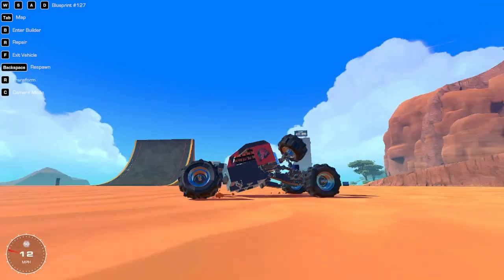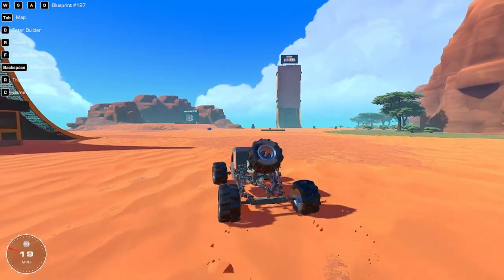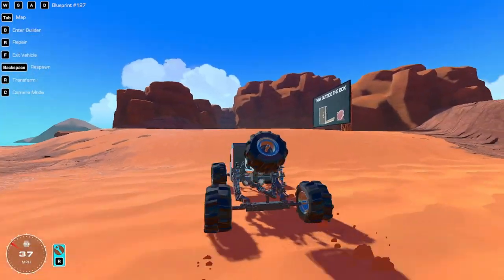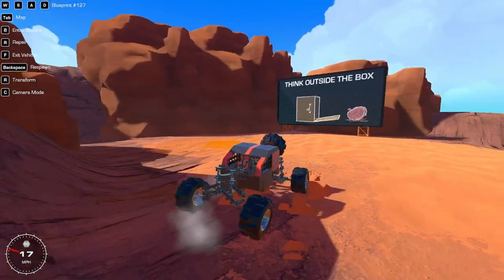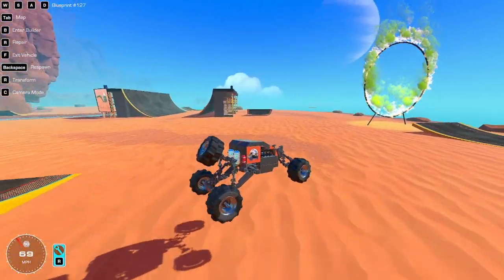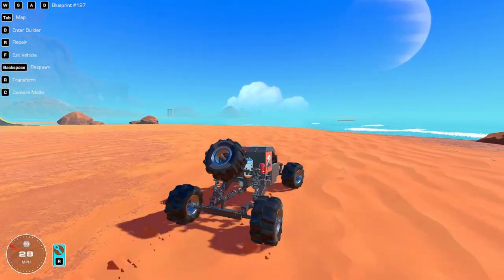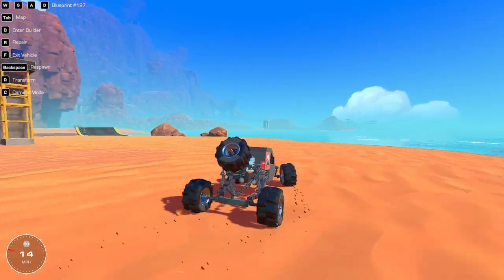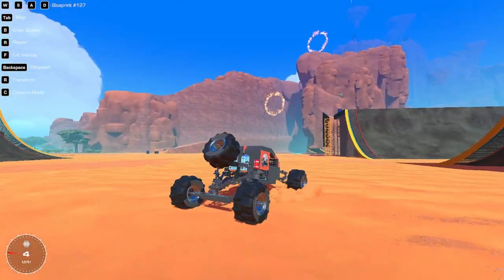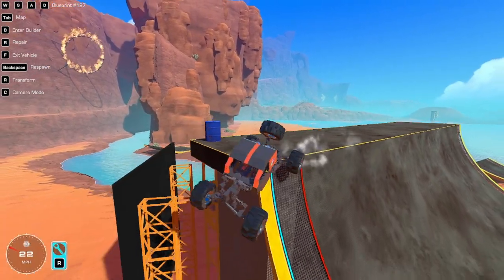Also, this was because, man, I should have remembered your name, but the guy with the house is his thing. Sorry, I don't remember names. Really bad at it. You asked for me to build a trophy truck suspension. I didn't really do that, but I kind of did. Look at the articulation right there. That's crazy. So he asked, or you asked, for me to build another one. I built a Rockbasher instead. I hope that's okay.